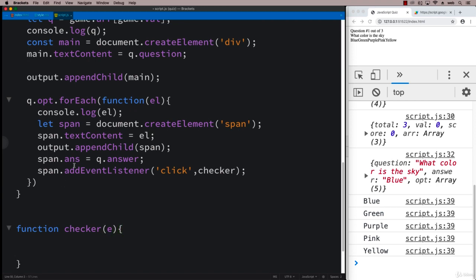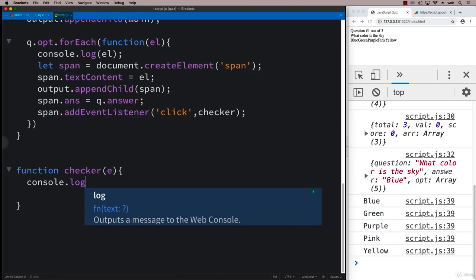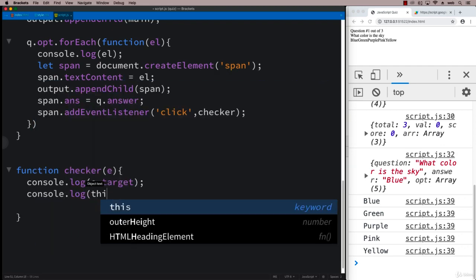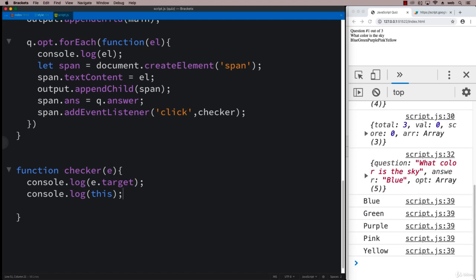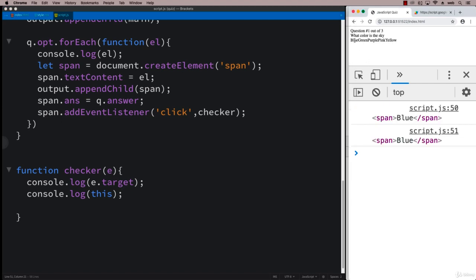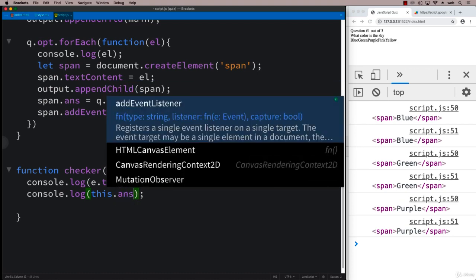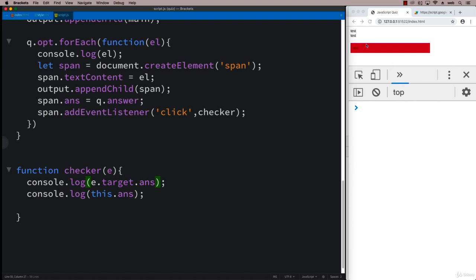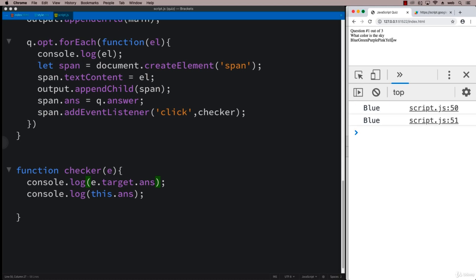So there's a few ways that you can get the answer back, and I'll console log out that event target, as well as console log this. So there's going to be a number of ways to do that. So once we get all of this content, let me clear that. And if I click any one of these, you're going to see that we're able to pull back that element. And once we select the element, the answer is hidden. So either one of those will provide the answer for us. So any one of them that we're going to click right now, it's going to tell us what the answer is. And the answer is blue.